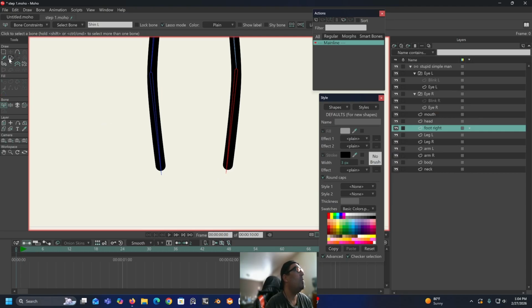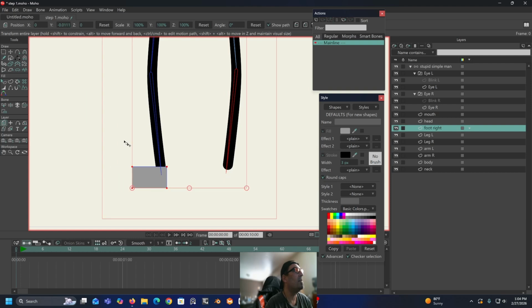And I think for now, we'll just make this a square. So we'll just grab the rectangle tool, and I'm just going to put this somewhere here. We can then go to the layer and move it around until this point of this bone, wherever it is, lines up where you want that foot to bend. So something like that is fine.